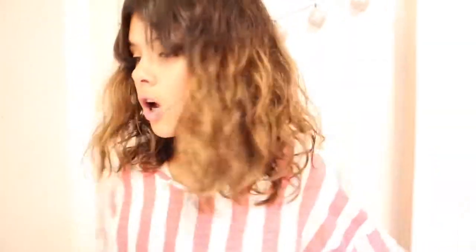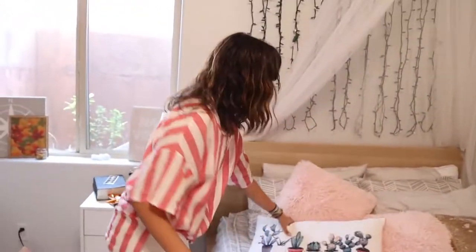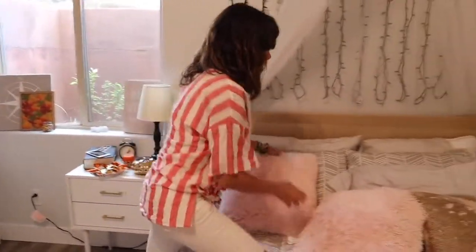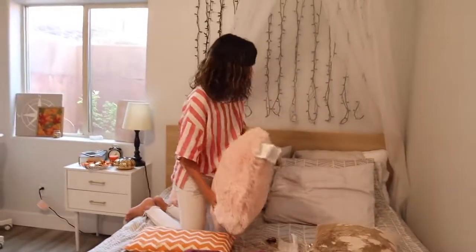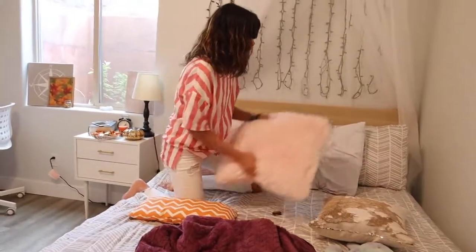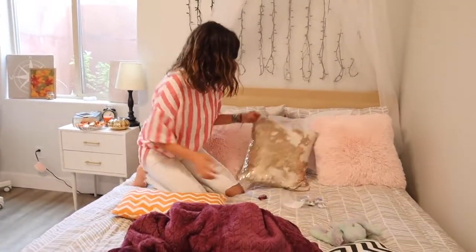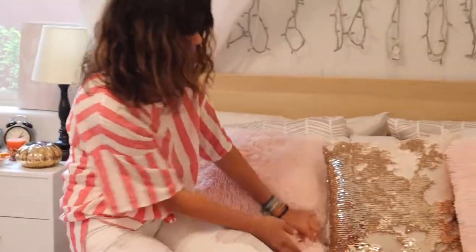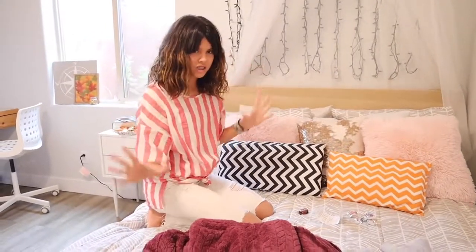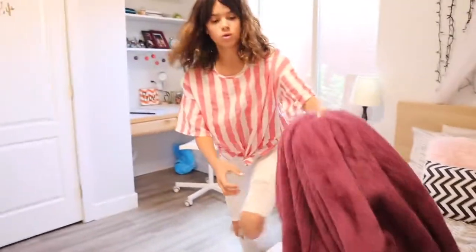Shh, don't come in. Okay, so now it's time for pillow changes. So I think I'm going to keep this one, like, over here. Oh, look, I found my phone. And then I'm going to put this pillow here, maybe this one because it's gold and sparkly. Put the pillows up a little more, obviously. And that there. And we've got this orange one, so I'm gonna put that there, ooh, add the tags. That there, definitely don't want that showing. And that one there. I think it adds a little spice to it, but this baby is gonna add the most spice to it.